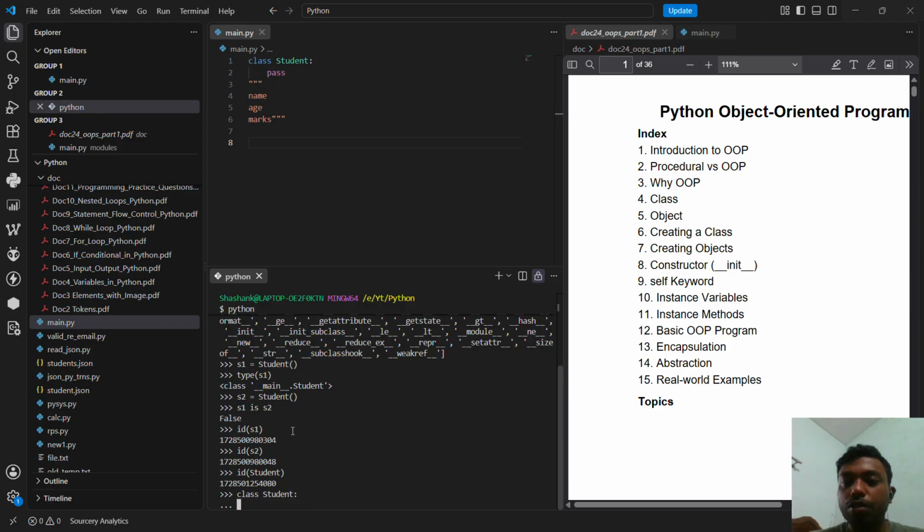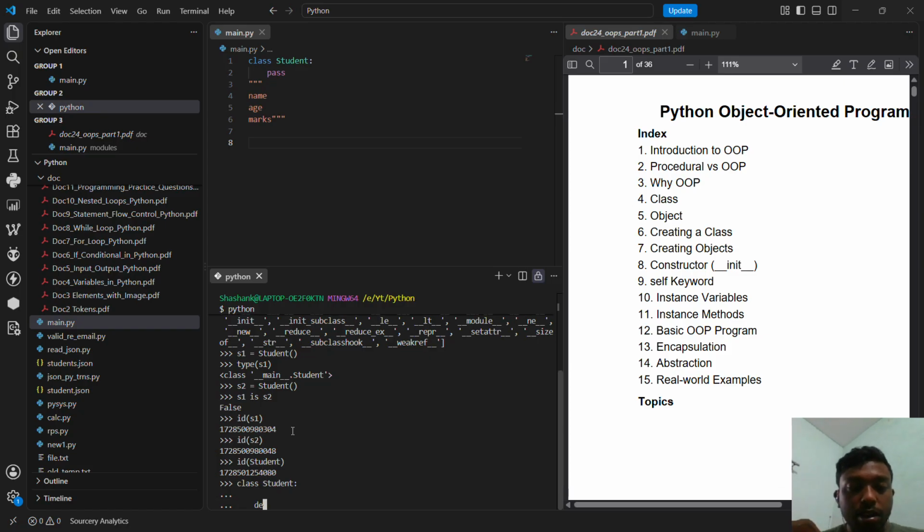And the first thing we are going to learn is the constructor. So what is a constructor? A constructor is like taking the first input from the user, or you can say initializing your class or object. A class has different methods and attributes. So this __init__ is the constructor basically.